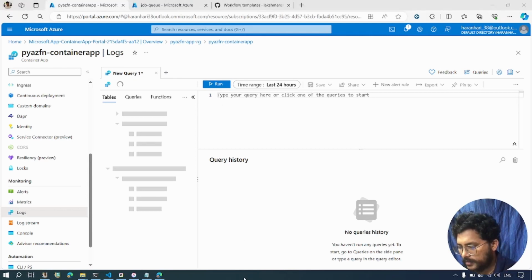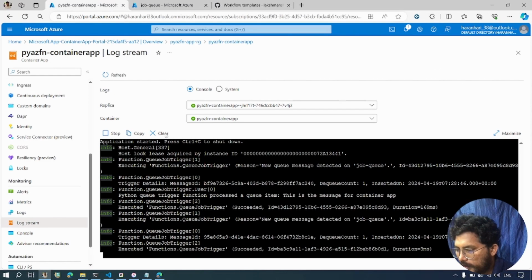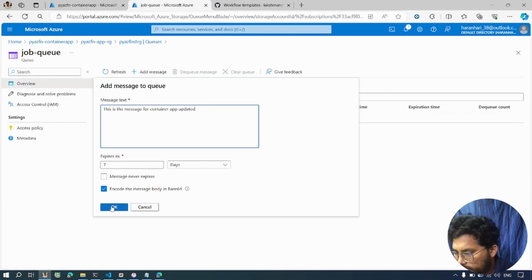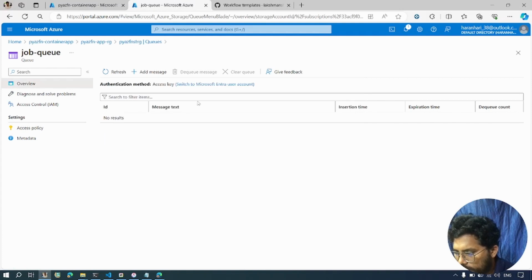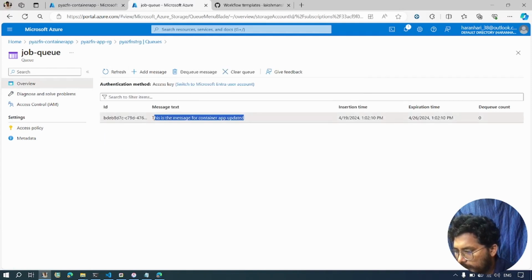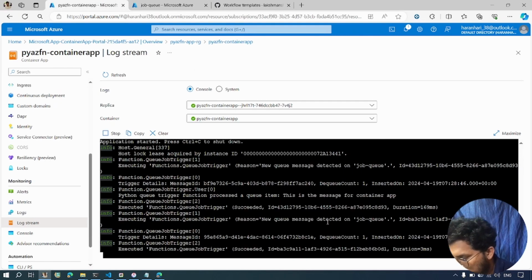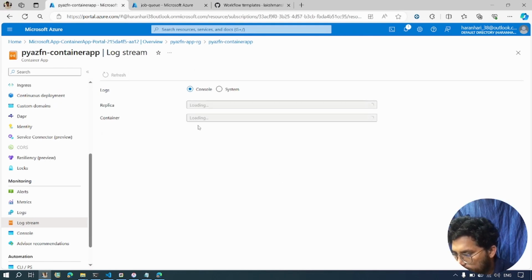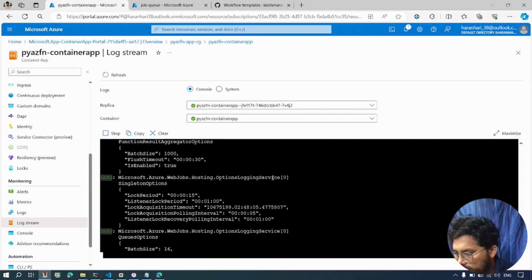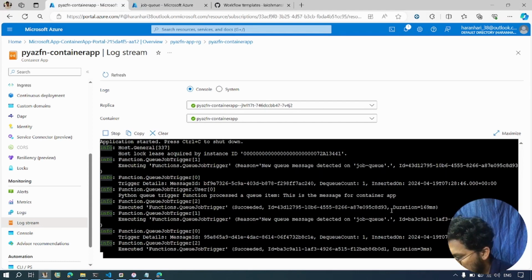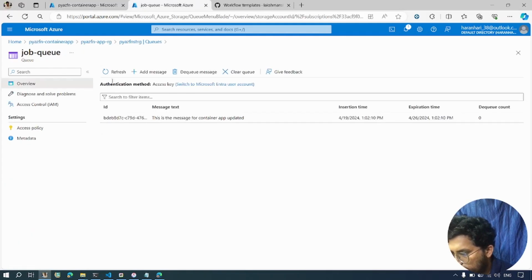One sec. As it was in the stop state, the message did not show up here, so I will send a new message here. The message is from the container app. Let's check here, and now it is actually visible. Now let's refresh and check whether that message is showing up.